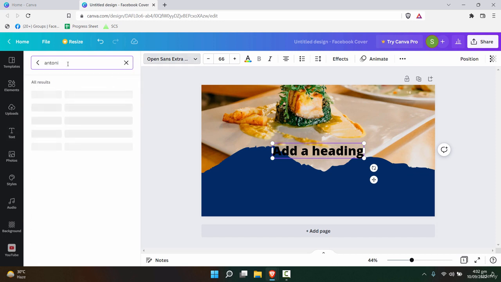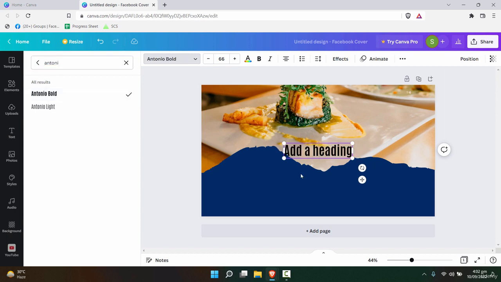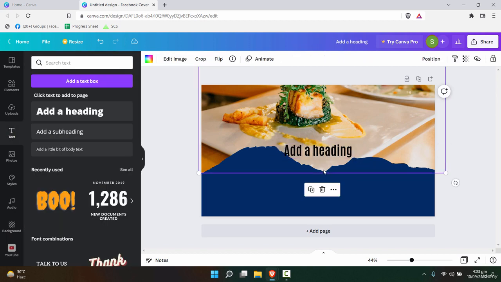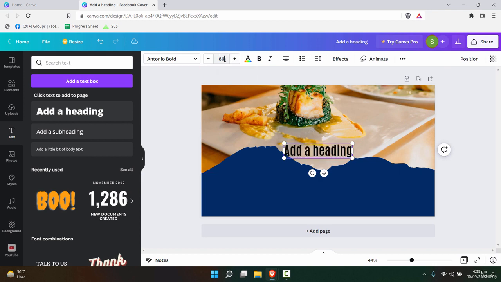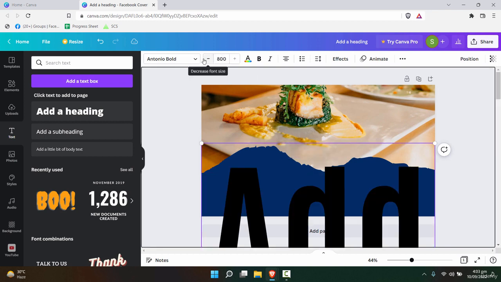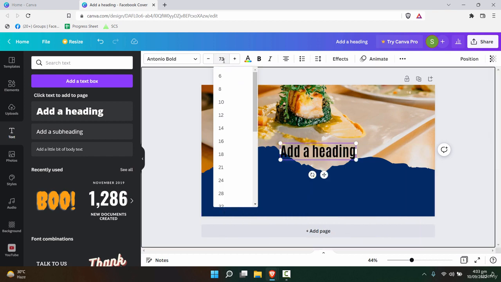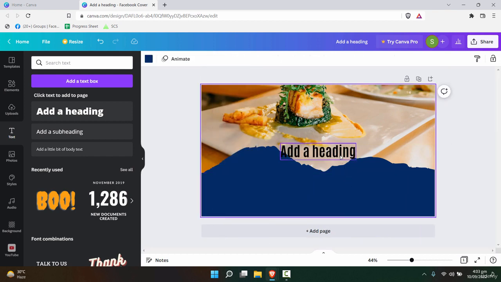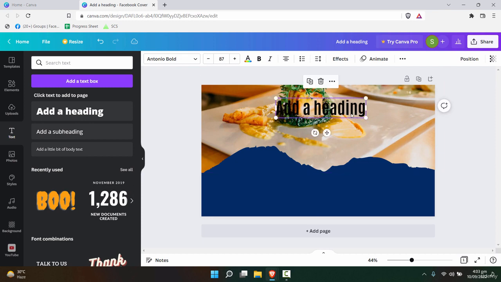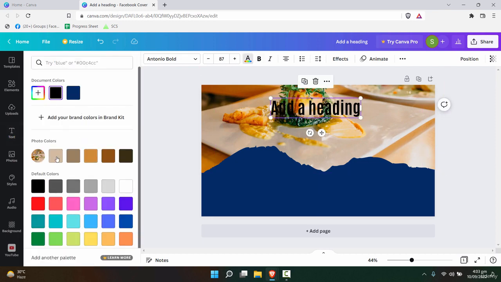Antonio, bold, and 73 is the size. You can make it white.